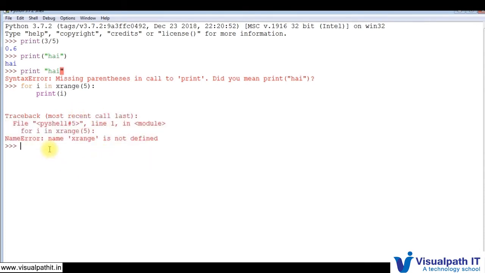And one more thing is error handling. Error handling we'll also discuss in detail in coming Python sessions.